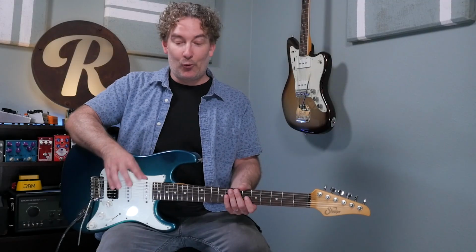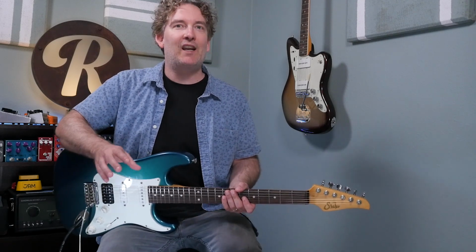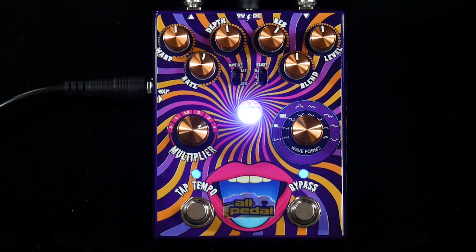So the tap tempo has been really helpful for me in this demo, but I want to plug in an expression pedal and get a bit more freestyle here. So let's start with a slow, choppy square wave here to get something very rhythmic, and then I'll just blast to a fast speed, which is actually sounding more like a ring mod.